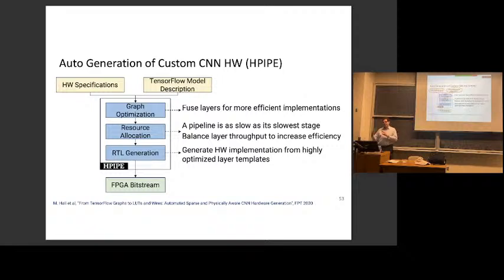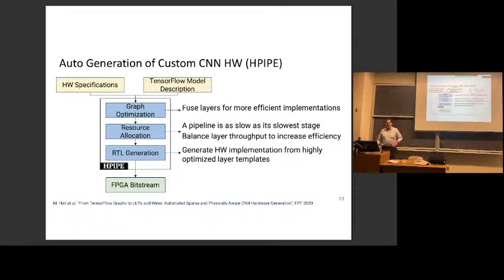There are a few different kinds of layers like that. So you have that additional information, and you have a graph that describes which layers feed what other layers. Okay, so the first thing we do is some optimizations where we reorder some nodes that feed each other, sometimes collapsing two nodes together, that turn out to make it easier to generate hardware.